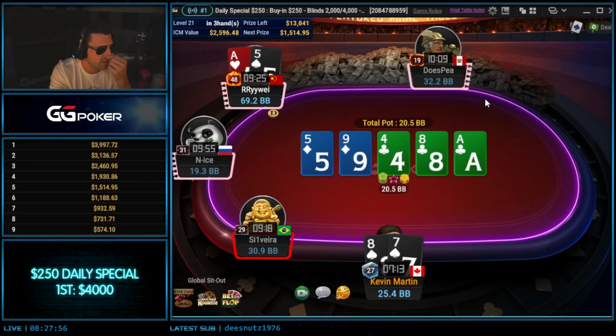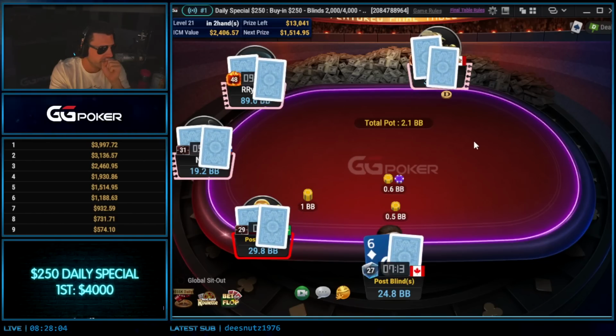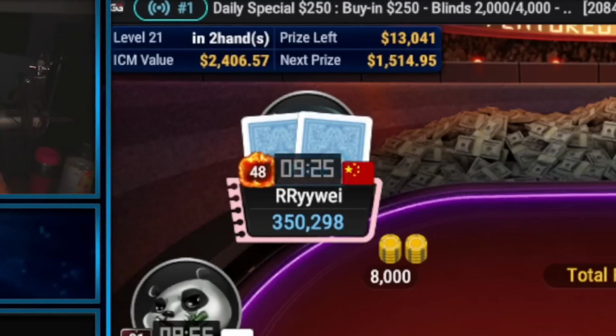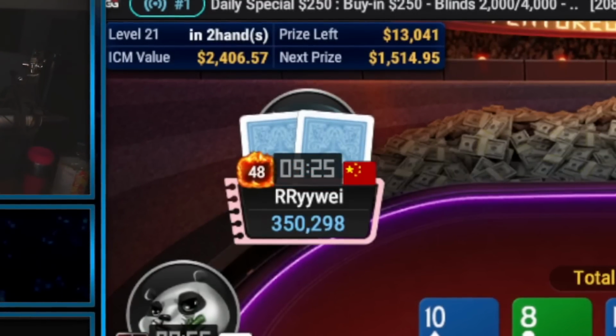I have an eight. It's a very bad river. Brutal. All right, no problem. Still fine. I like my line. I like how I played it. No problem. 100k. This guy's crushing us right now. He's mauling us.